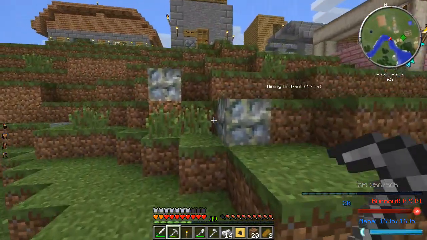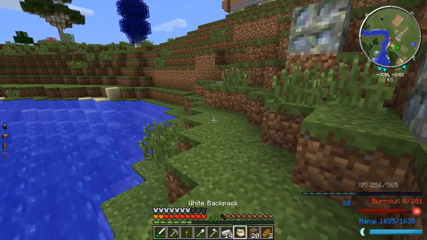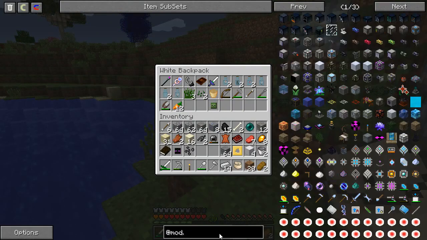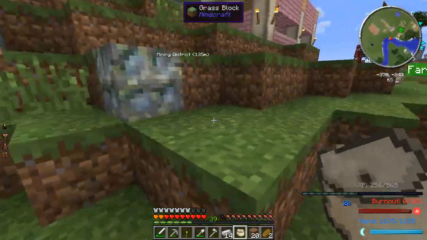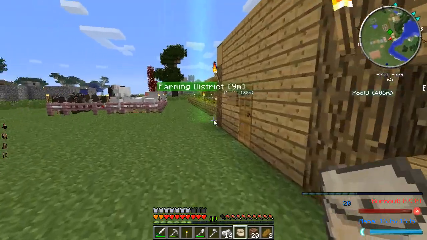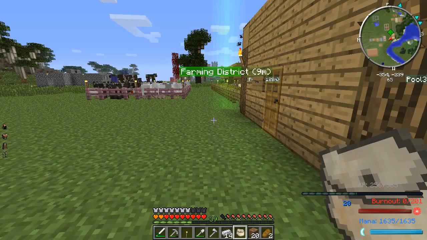Got some sweet looking moonstone here. Now moonstone is pretty hard to come by and very, very important to me. So where is my fortune pick? No, seriously, where is it? Okay. Somewhere around here I have a fortune. Hang on. And my lumber axe.